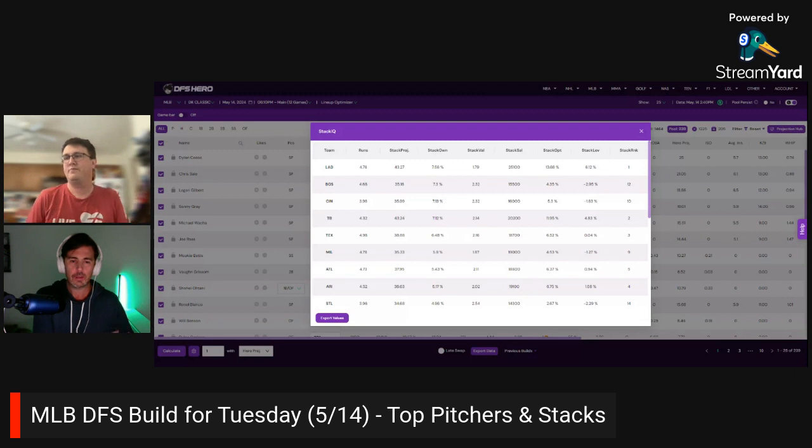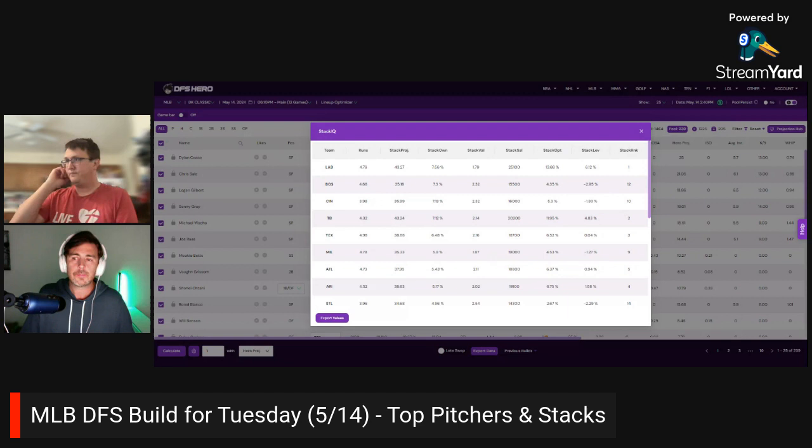Right. St. Louis, I mentioned being into Arizona a little bit. Texas is toward the top, but again, I don't think they're going to be chalk or anything. Didn't really talk about Boston, but I am getting them a good amount too against Savali. And I think even Oakland is viable again tonight.